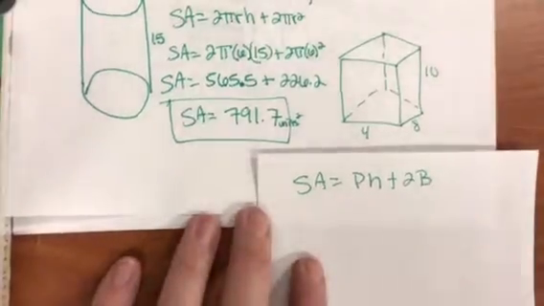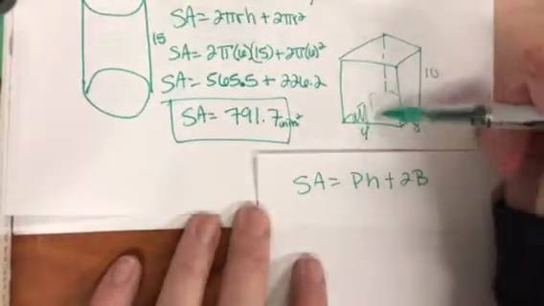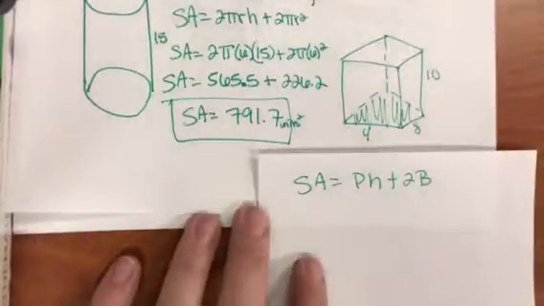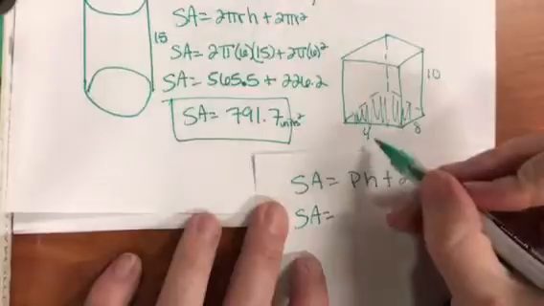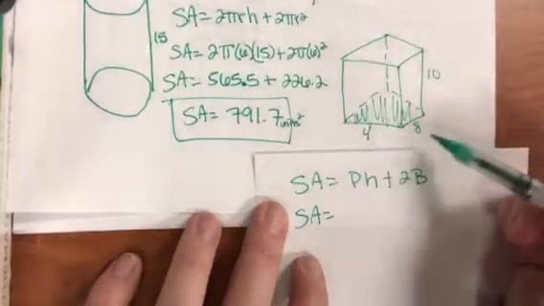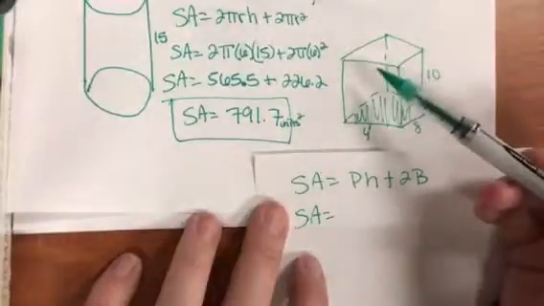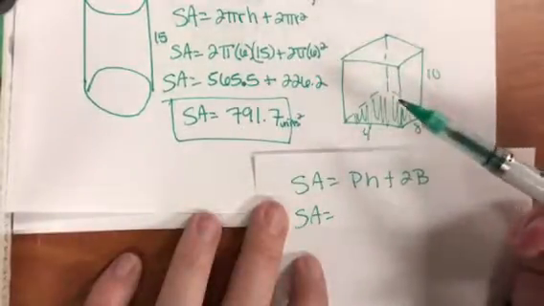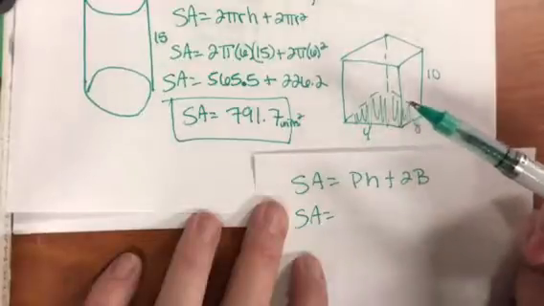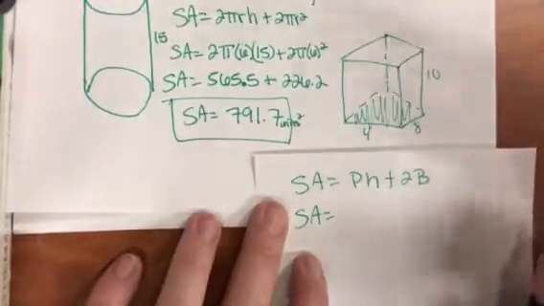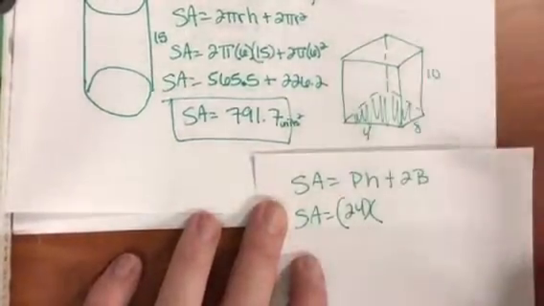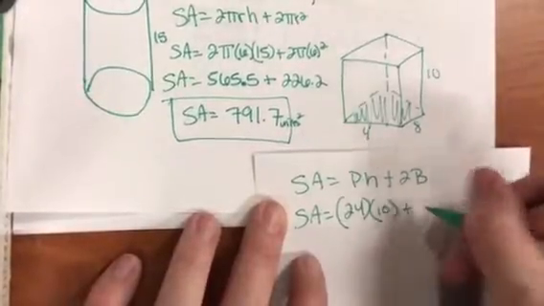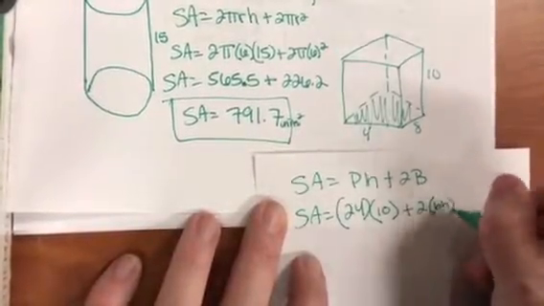So what is the base? It's a rectangle. It's not marked, so what do we tell you? You assume it. You shade it in. The one it's sitting on. So we've got the perimeter times the height, so the surface area equals the perimeter, which is 4 plus 4, which is 8, plus 8, which is 16, plus 8, which is 24. That's my perimeter, times my height of my prism, which is 10, plus 2 times base times height.